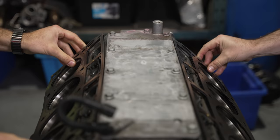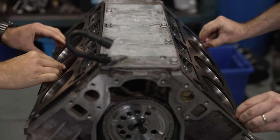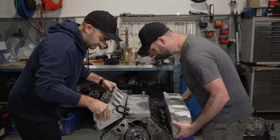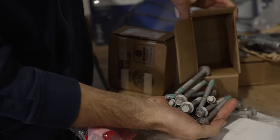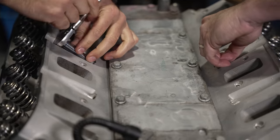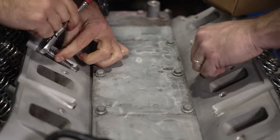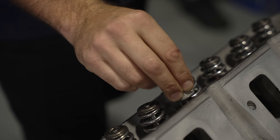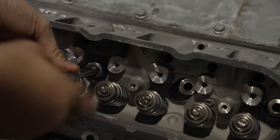Our new head gaskets are in place so the heads can be refitted. We've got some new bolts to hold the heads down, which need to be tightened using a torque wrench. They are lubed up with grease and then we can wind them in, either with hand tools if you've got plenty of time, or you can use power tools — but set them to minimum so they don't apply meaningful torque to the bolts.